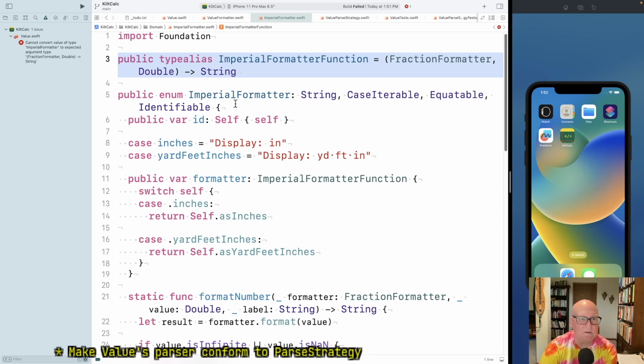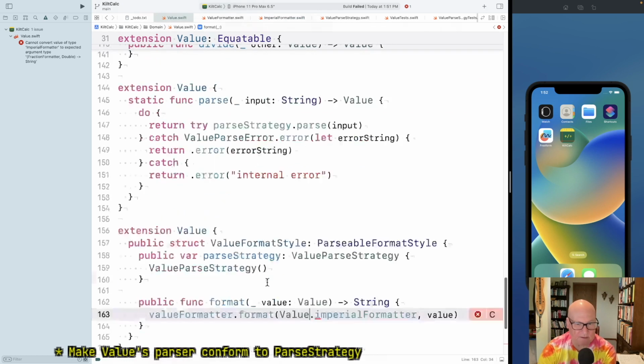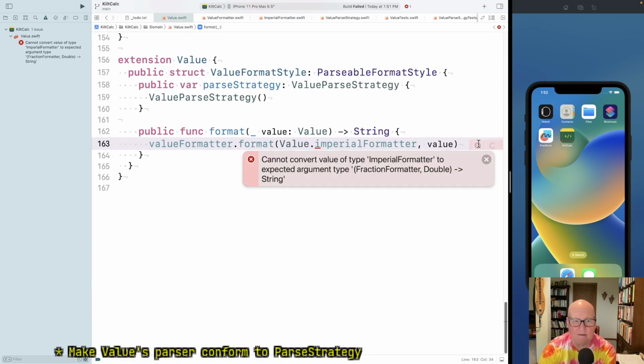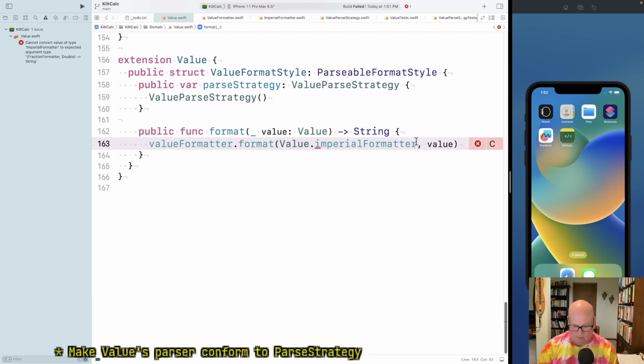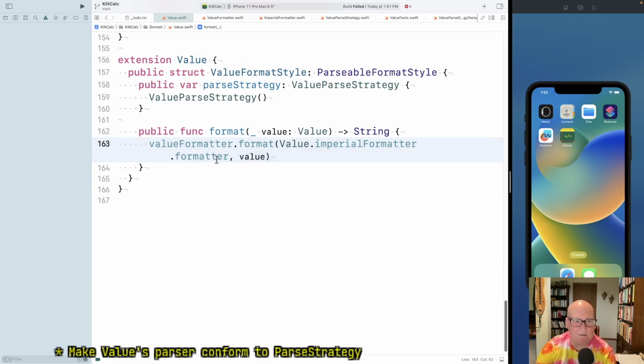So it should be imperial formatter. Is that getting, if this thing is right or not? Imperial format. Okay, so imperial formatter dot formatter is the actual function that corresponds to whatever setting we've chosen.